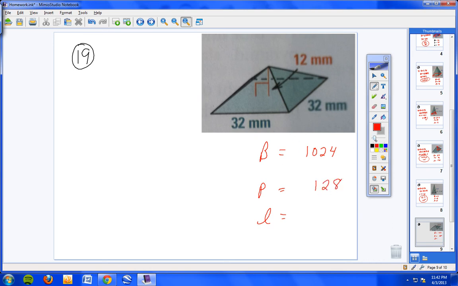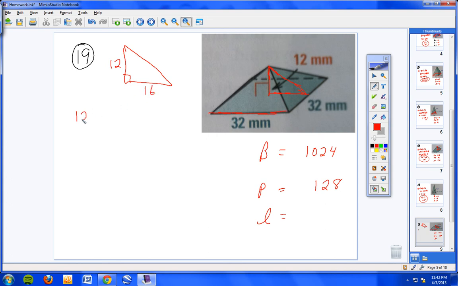Now the slant height, let's real quick draw a triangle. It comes down like this, and then it goes straight over and hits there, and then we go straight up to here. So there's the triangle I'm dealing with. Get a little picture of it over here. So this side right here, the height is 12, so this would be a 12. This whole side is 32, so this side here would be half of that, which is 16.